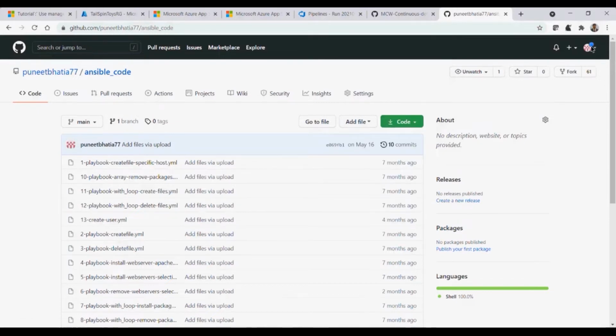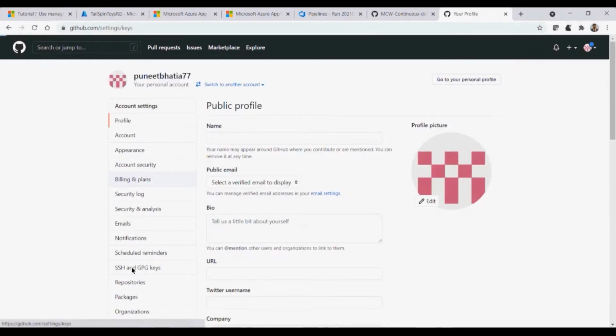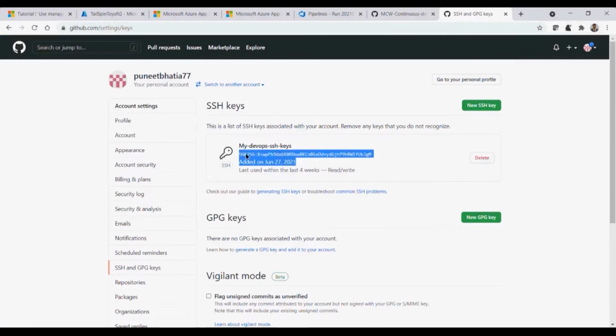If you go to your settings, you will find SSH keys. You generate the keys and store them here, and then log into Git through the SSH protocol rather than HTTP. So this is one kind of token, and through this token you are able to access your GitHub. The other way is username and password, but to avoid that, you can create these keys and log in directly. This key is a kind of token which helps you avoid entering the username and credentials. This key can be changed anytime, and it is very difficult to hack as compared to username and passwords.